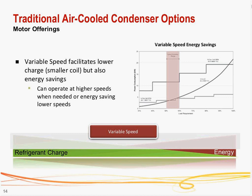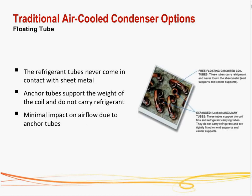charge levels. One thing to keep in mind there is typically for any given reduction in fan speed, you're going to see an energy reduction that is the cube of that number. So you're going to see substantial energy savings even with a pretty small decrease in fan speed. And keep in mind, as I just mentioned a moment ago, by having variable speed, you can have very efficient head pressure control as well. So you get dual efficiencies there from the variable speed operation.